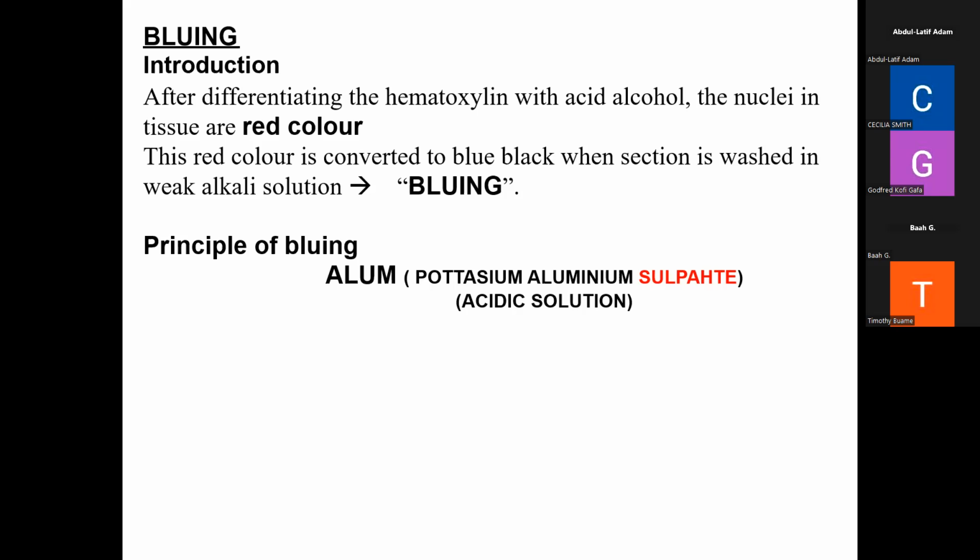Usually the bluing agent should be an alkaline solution at pH 8.0. pH 8.0, MCQ. So what happens? When you have the pH 8.0, which is alkaline, it's supposed to produce what? OH ions. So let's say ordinary water. Usually bluing is done with tap water, and tap water is supposed to have a pH of 8.0. But sometimes you can have tap water that is acidic, or more alkaline, more than 8.0, which you cannot use. So you have other tap water substitutes. We'll talk about it as we go along.